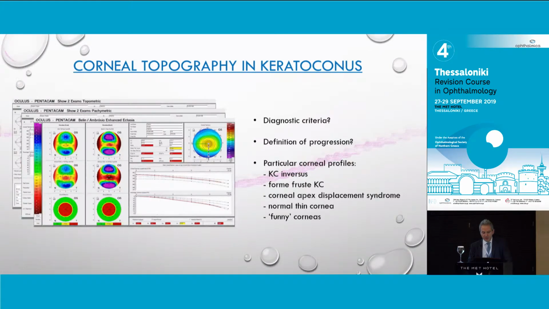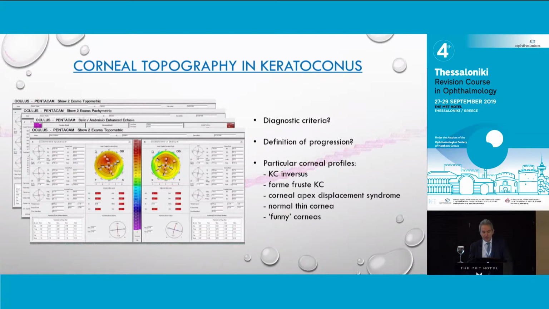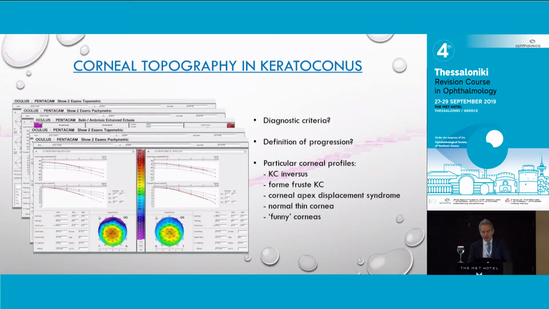So here you can see, for example, another case of superior keratoconus. It also exists. It's a new entity. Actually, it has been described more than 15 years ago, but it's a new entity now that is also being characterized biomechanically, and it seems that it has a different progression pattern and different etiology compared to the classical keratoconus as we know it. And there are also other variations from the typical keratoconic ectatic cornea.